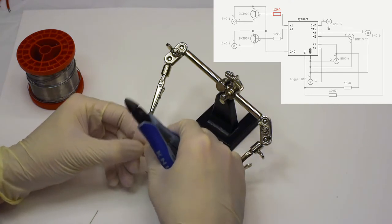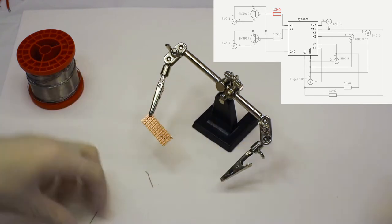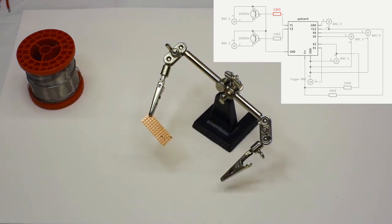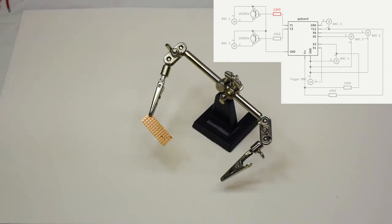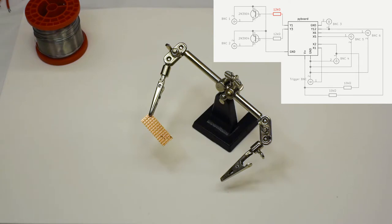If you look on the top right, you'll always see the circuit diagram. In red, the components which we're working on or we have just worked on, and in black, the components which are already there. You can see the pyboard is already there simply because it's provided. And we can move on to applying the solder.